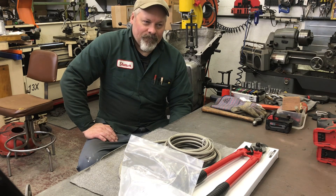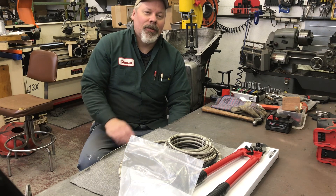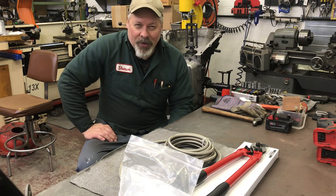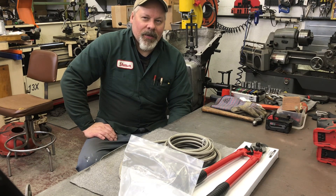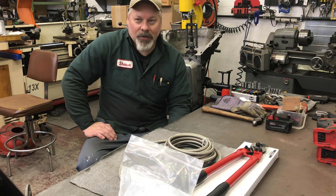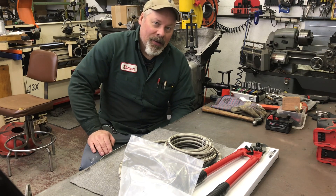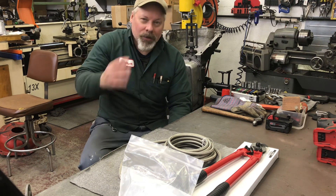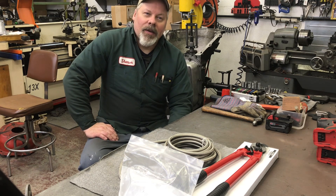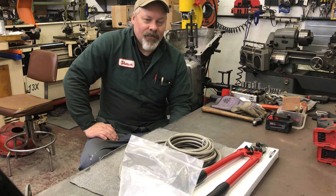I installed one on the transmission I just took out of the car with a stock pan and it was almost no issue putting it on whatsoever. With the thick aluminum pan, if you remember from the previous video, the B&M pan wouldn't fit at all. This is a transmission specialty JEGS pan. It still created quite a problem, but I was committed and got it to fit without modifying the shield itself, which would be a no-no. Then I installed my car, made a bracket, and installed and plumbed the dump valve. So let's get at it.